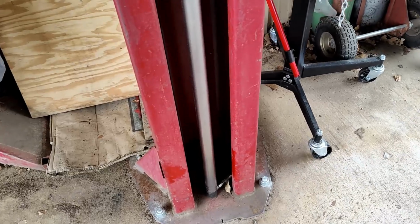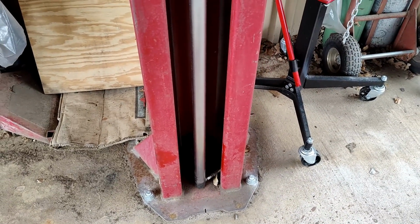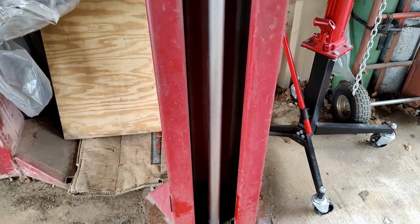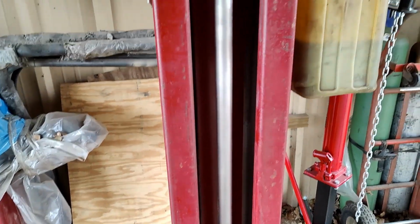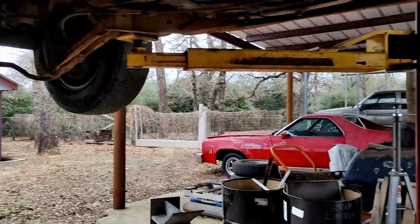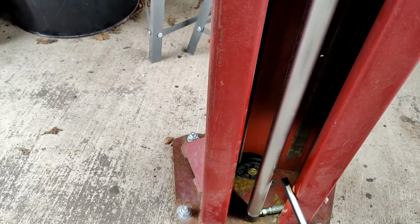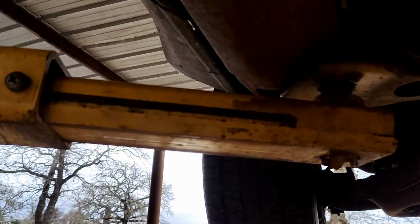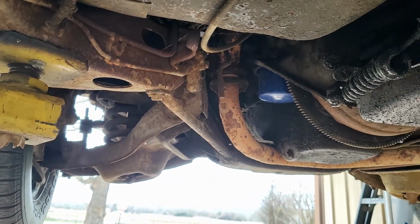But I just wanted to point that out as a safety thing with you guys working underneath lifts, is to pay attention to all the moving parts and make sure everything's up to snuff before you crawl underneath one of these vehicles, because this could have ended badly. Luckily there was no damage to the lift or the vehicle or us working on it. This is just something I wanted to point out so someone along the way could benefit from this and save themselves some heartache of dropping a vehicle off the lift or injuring themselves or somebody else.